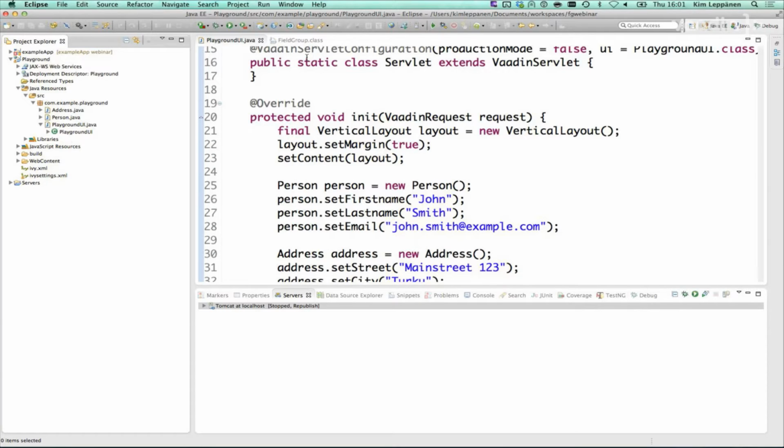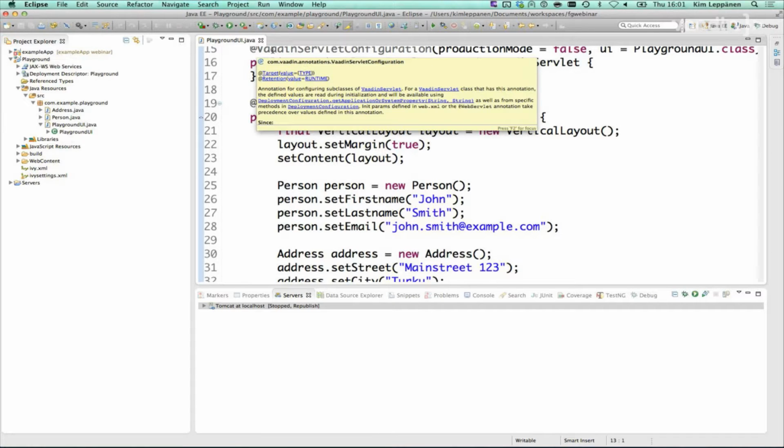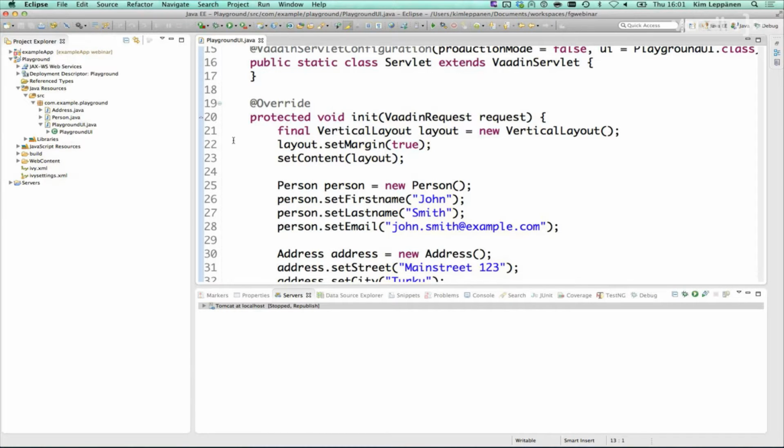What a field group is all about is basically what forms used to be in Vaadin 6. It's a way to combine fields into a logical whole that belong together. So basically a web form. I'm going to start by showing you a simple example of how to build a form using the field group.